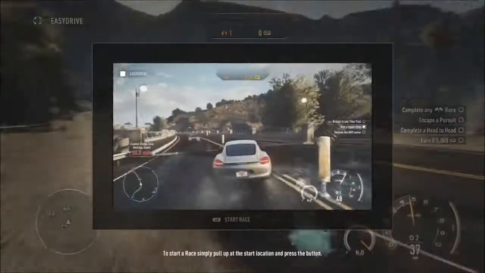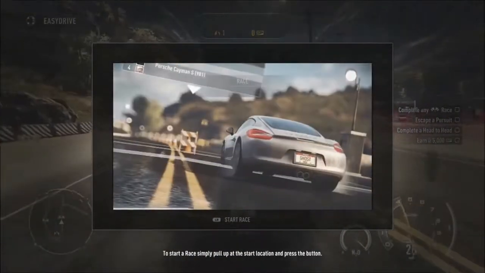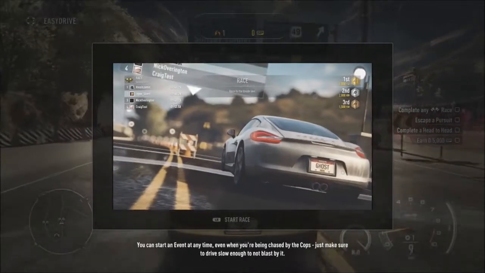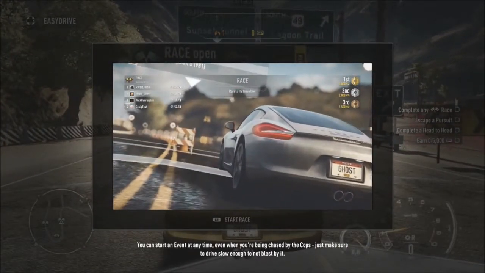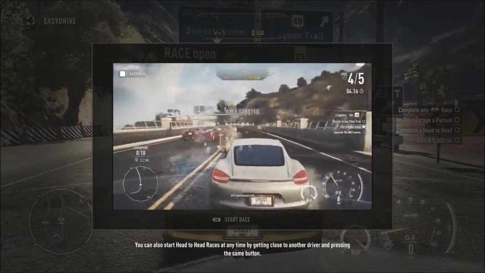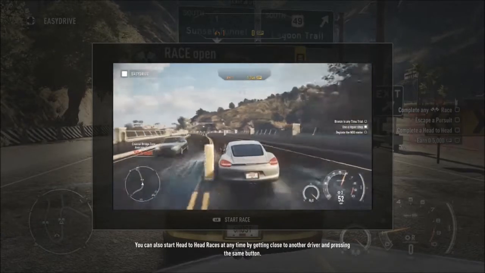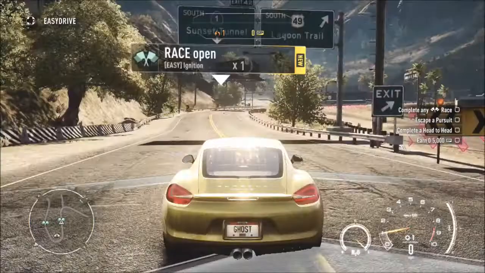What have we got to do? We've got to start a race. Simply pull up at the start location and press the button. You can start an event at any time, even when you're being chased by the cops. Oh no. Just make sure to drive slow enough to not blast by. You can also start head-to-head races at any time by getting close to another driver and pressing the same button.